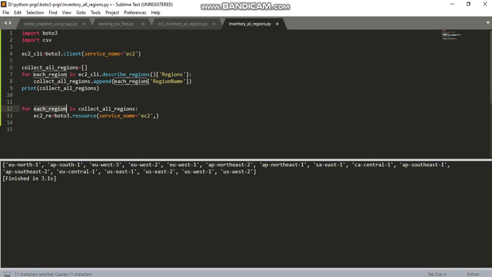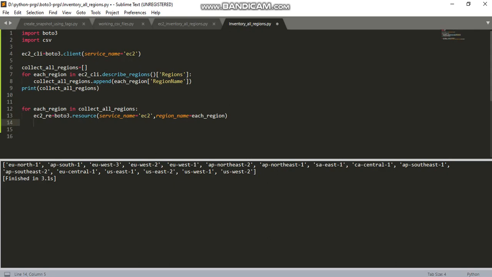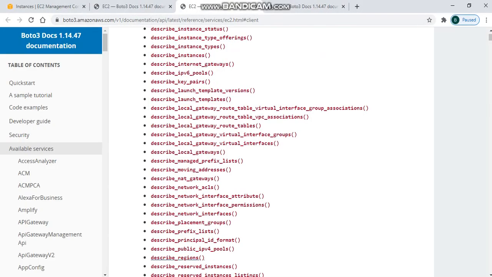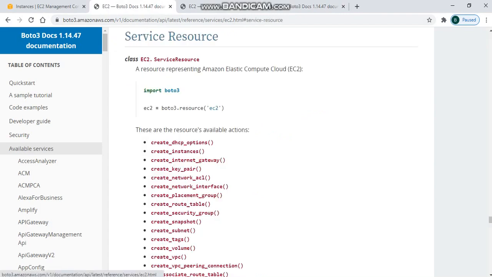Since I'm looping for each region, I give region_name and pass this region, which will create the resource object for each and every region here. Once we have this resource object, let me go through the document again and see.